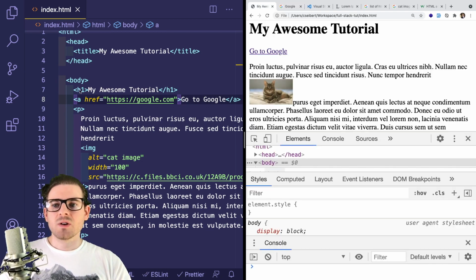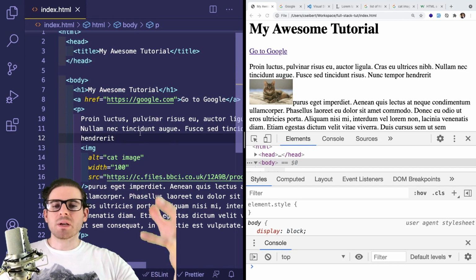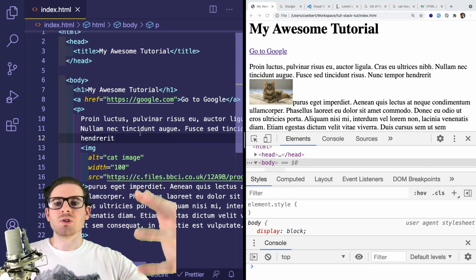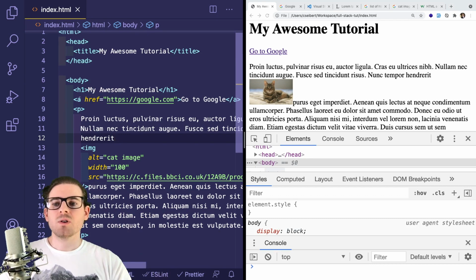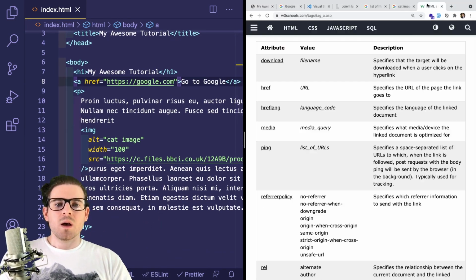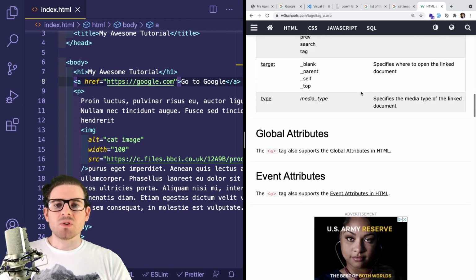This tag, the anchor tag, is what we're going to be using a lot, especially as you build larger applications. You have pages that need to navigate to other pages that need to navigate to more pages. So you're going to be using this tag all the time, to be honest with you all. And again, just read through these attributes if there's anything else.